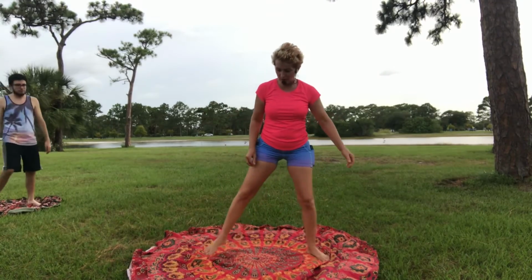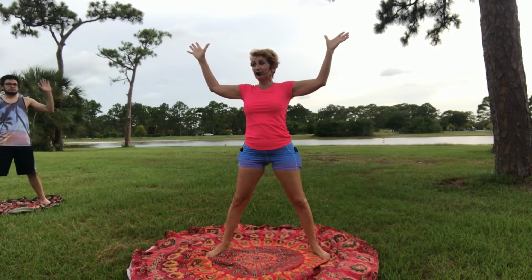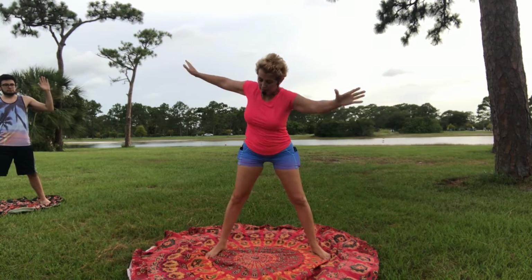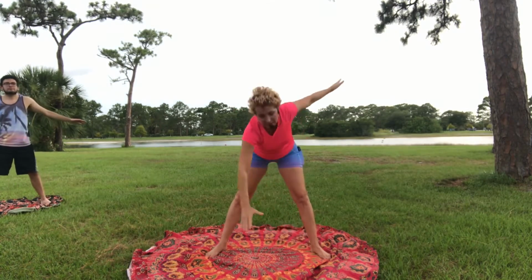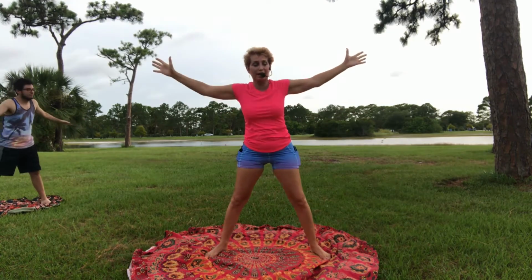Open it up nice and wide again. Right hand is gonna touch left toe. We're gonna bend over. Ready? Right hand, left toe. We come up nice and slow. Left hand, right toe. Come up nice and slow. Keep those legs engaged so we support that lower back.